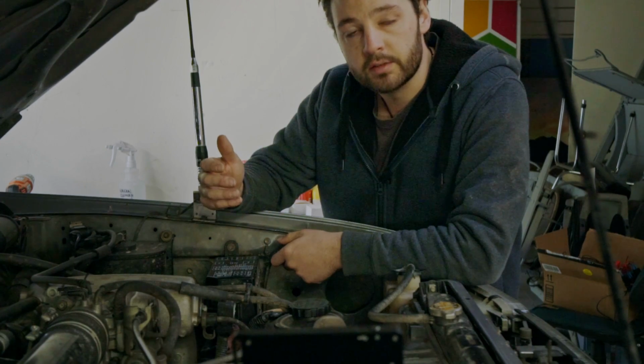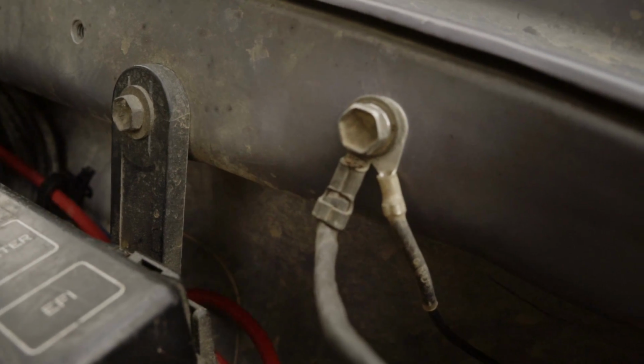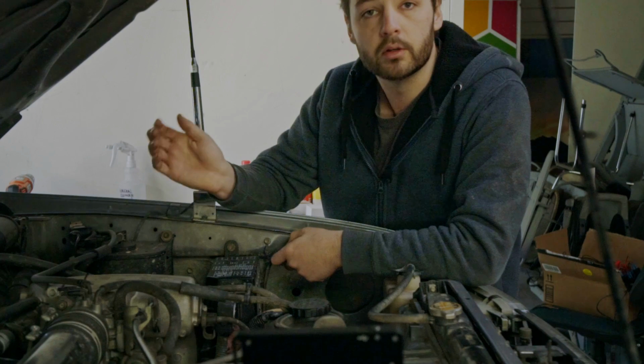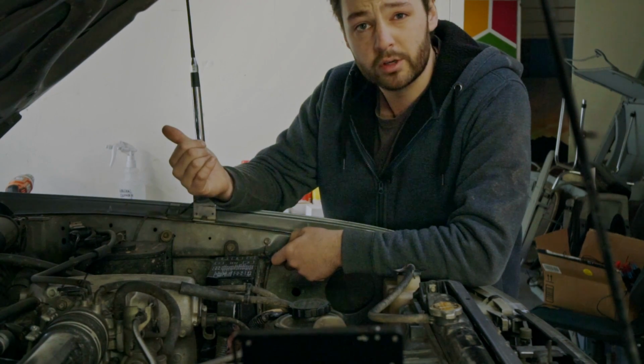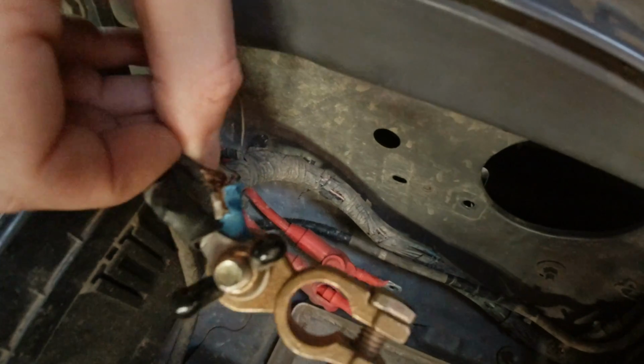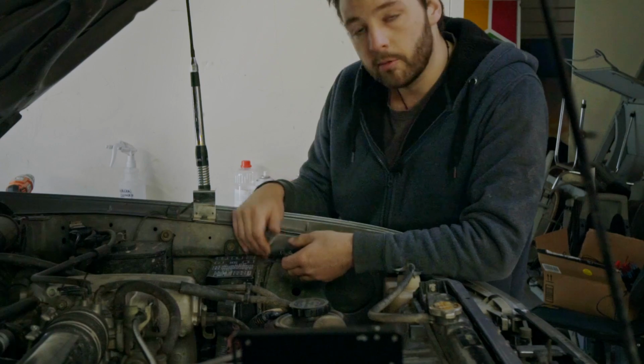If it doesn't have a successful ground, it's not going to get the voltage it needs to be able to switch the batteries, and therefore you're going to end up not putting juice to your rear one. So the ground here is sufficient enough, although it is a bit ratty, so we'll go ahead and clean that up while we're in here anyway.